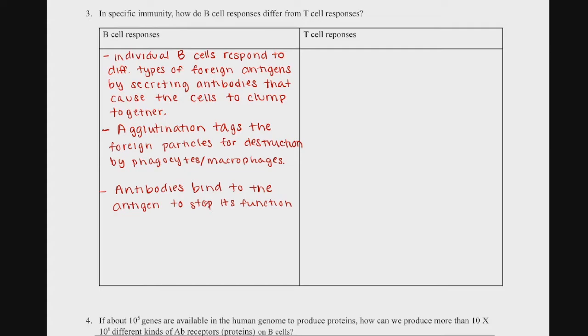Okay, T cell responses. When a body becomes infected with a pathogen, a piece of foreign protein from the pathogen interacts with an MHC molecule. We talked about MHC molecules just to give you a rundown. There's MHC 1 and 2 molecules. Class 1 span the membrane of almost every cell in an organism, and class 2 are restricted to the immune system cells of macrophages and lymphocytes. So that's just what an MHC molecule is. I'm just going to write that down.